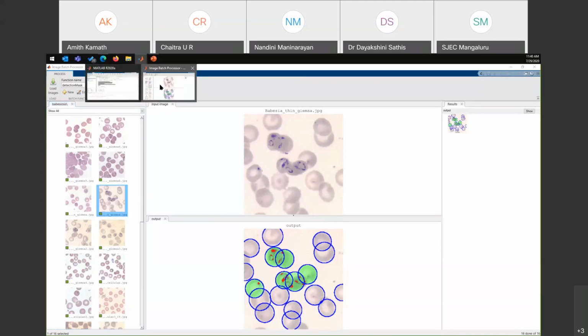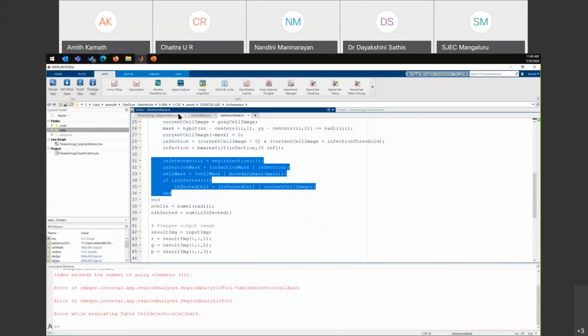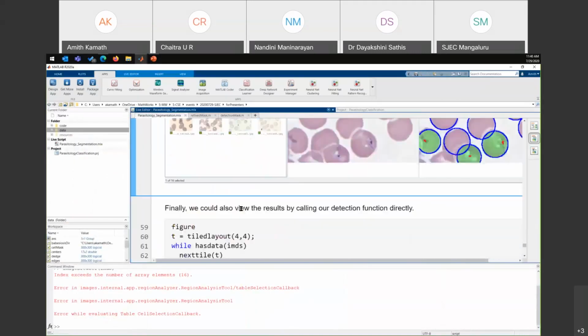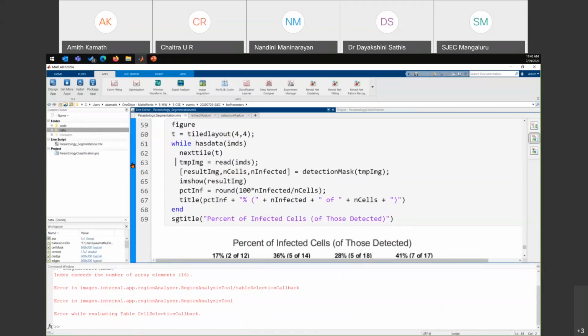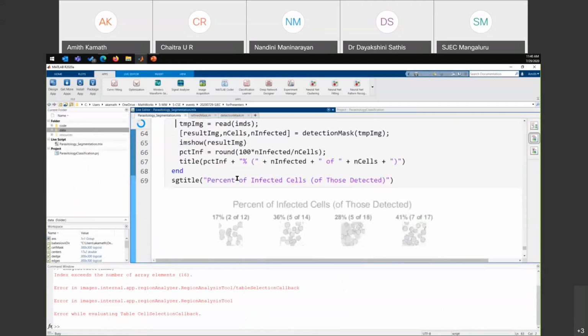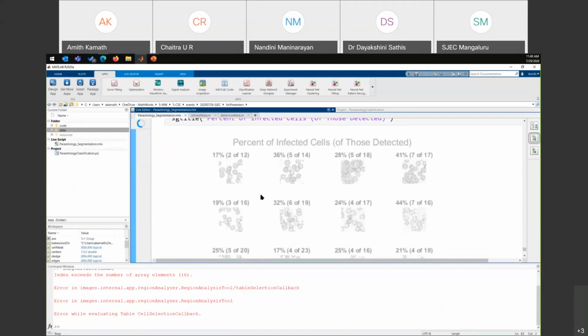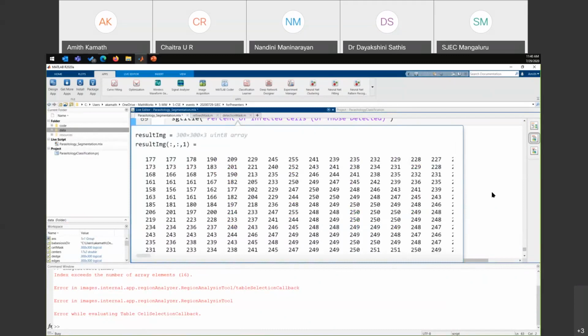And that way we can make this assessment going forward. Okay, so again, very quickly, if I can scroll down and show you how this looks for all the images. I'm just going to run this again, and you'll see that we can generate results like this, where we can then make this estimation of, there are 12 cells here, only 2 of them are infected.